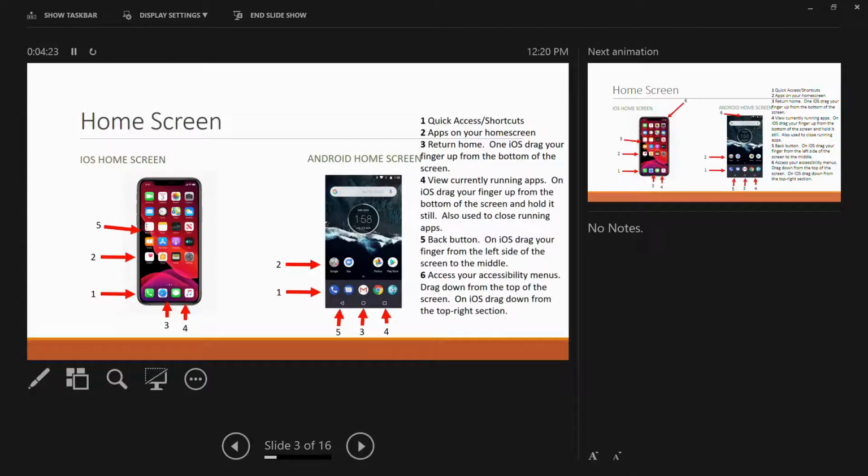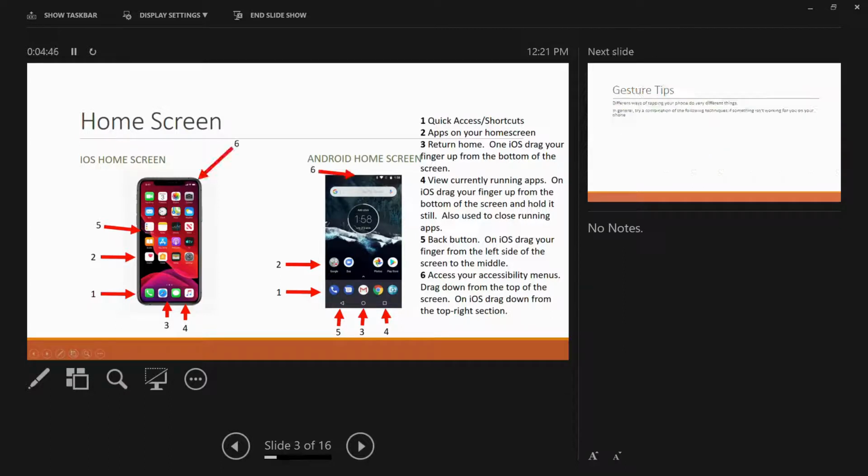So that means if you're in an email, let's say you're on the internet, surfing and you're on a web page, if you press that back button, it takes you to the last page visited or back to your inbox if you're in an email. Whereas if you hit the home button, the circle, or swiped up from the bottom on iOS, that'll take you right back to the home screen. So it just depends what you want to do. They're used in 2 different situations.